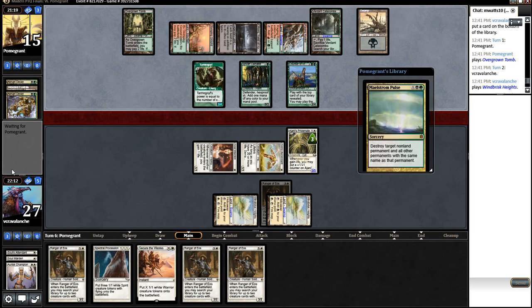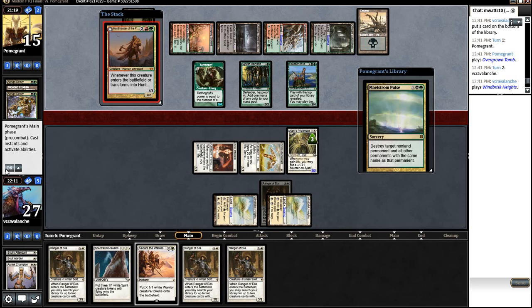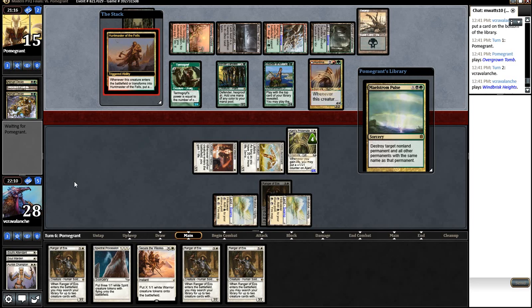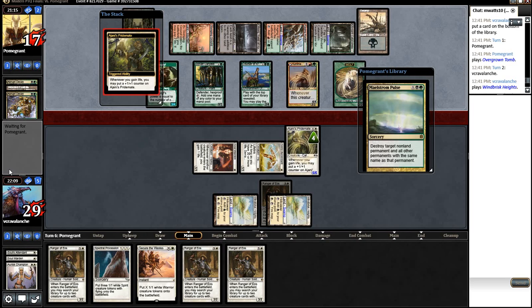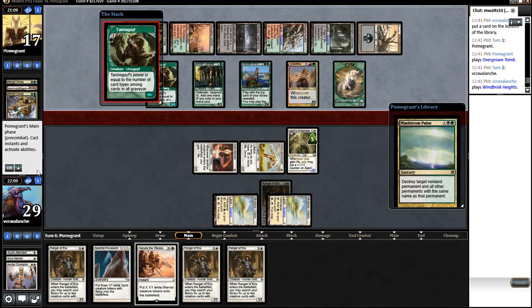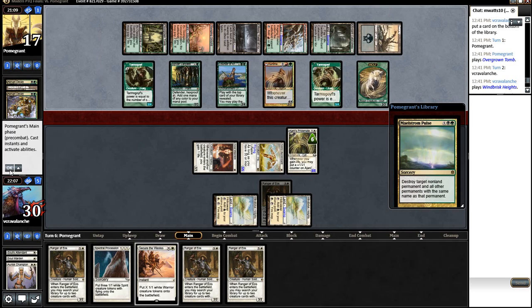If he plays a Goyf, my guy goes up to a 6/6. That actually gives the Pridemate even bigger. It's a 7/7. It's just going to get Pulsed next turn, so we might as well get some... Oh, wow, did he really just do that? Why did he just do that? He basically just gave me the game there with this Ajani's Ascendant.